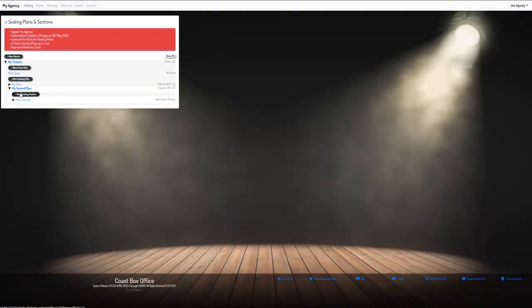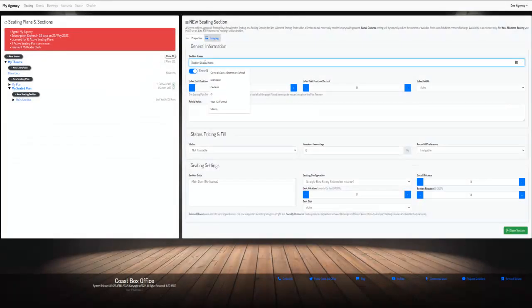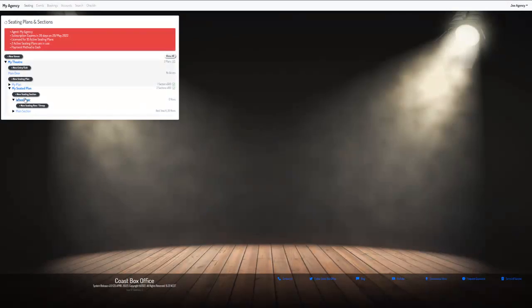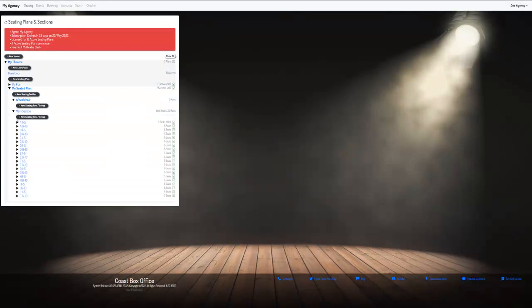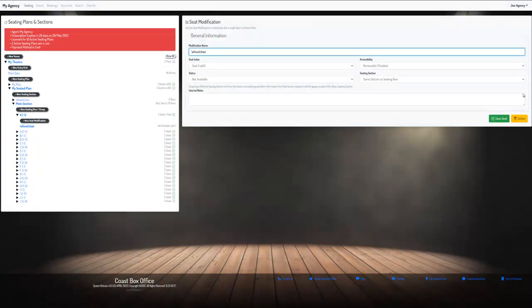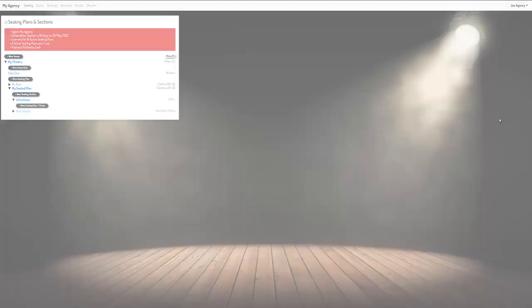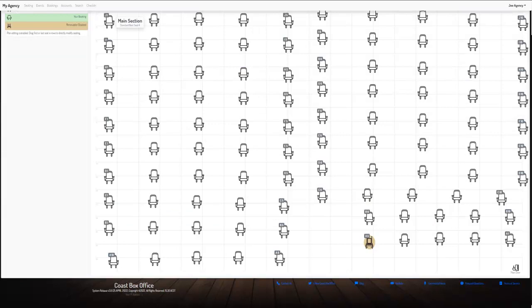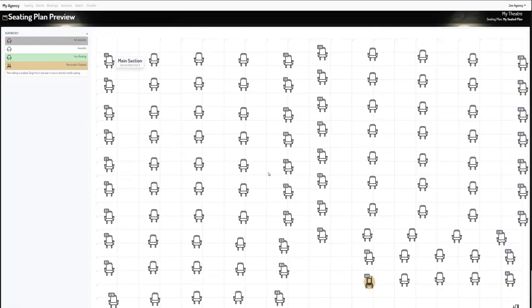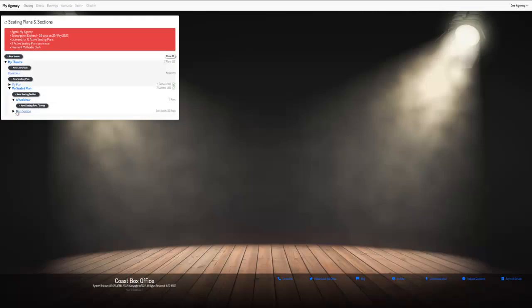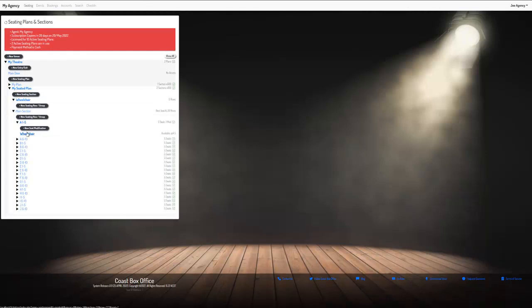So if we create a new section, we'll just call it wheelchair section here. That's all we're doing. It's got no seats in it, and we go to our wheelchair seat here, and we're going to make that part of the wheelchair section. So now, even though that's available there, it's no longer going to be available as a seat when people actually book it, because we've made that section unavailable for actual booking. It's letting us still play with it because we're an administrator, but that is how we do that.